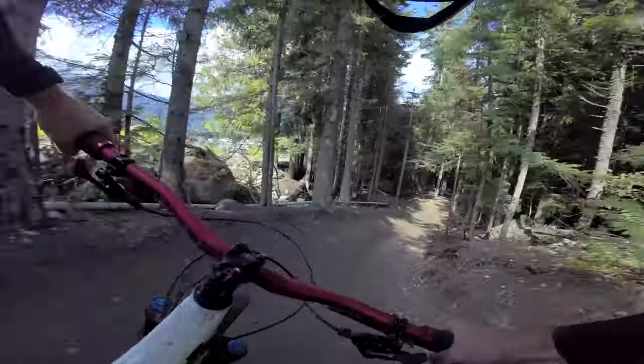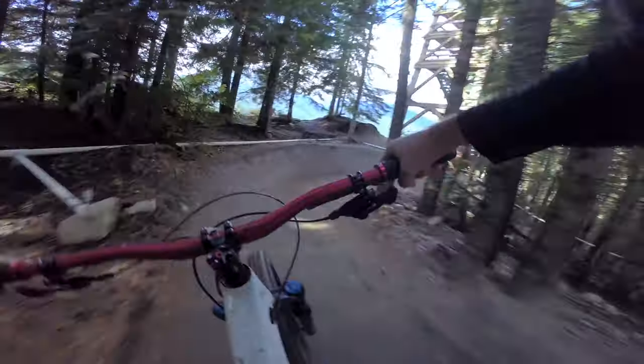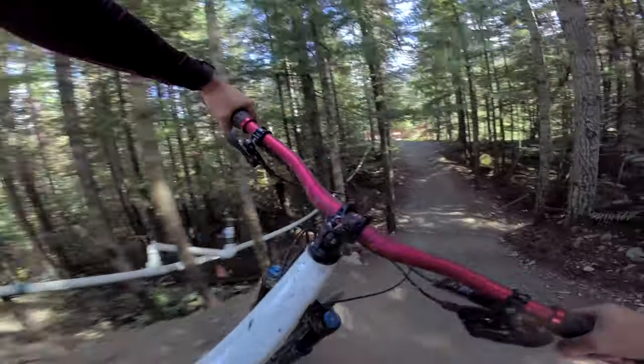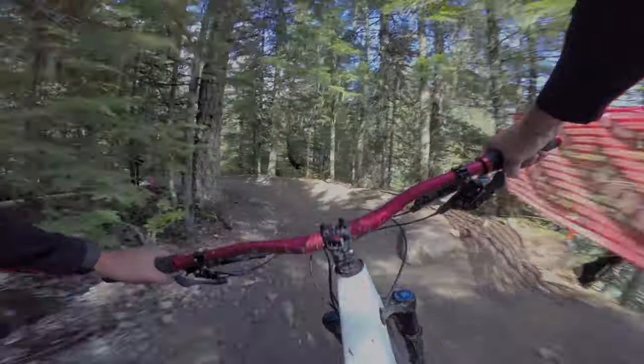So overall, I really like the look of the bike, and I am looking forward to riding it a whole lot more next season. Yeah, I get better at that corner. Messed that one up though. God, it's fun.